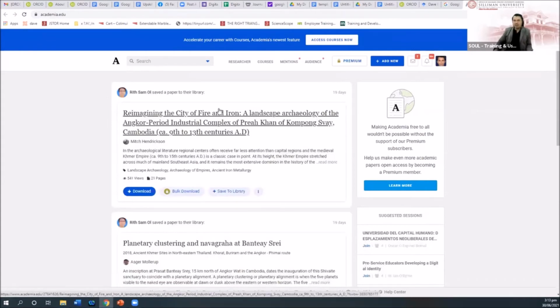So unsa man ni siya? What's academia? Academia is a repository, no? It is a repository of any type of academic document, not necessarily an article, not necessarily a journal article, because you can also upload books, you can upload periodicals, pages of a periodical, you can upload bibliographies, or as I mentioned, any type of academic paper.